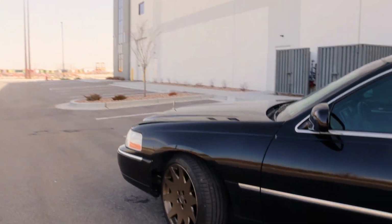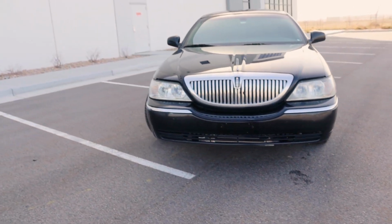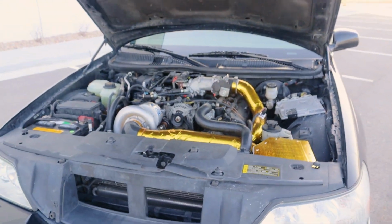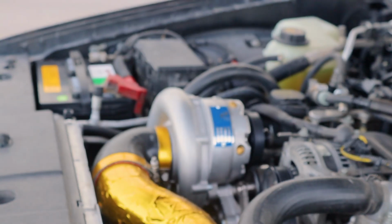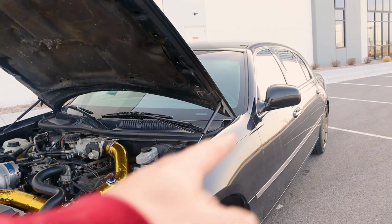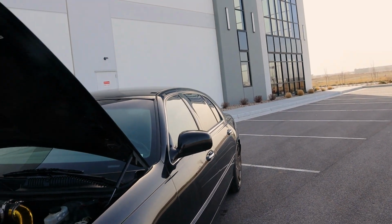I can show you the Supercharger setup. The Supercharger is a kit from ADTR.net. They make all of the performance parts for the Panther cars, and this is no exception. The reason I can use a Crown Victoria Supercharger kit on here is because this shares the same engine, transmission, frame, axle, everything with the Crown Vic. Even these seats, steering wheel, and dashboard all bolt into a Crown Vic body, even though this body is technically a little bit different. The roof line and all that is a little bit different.